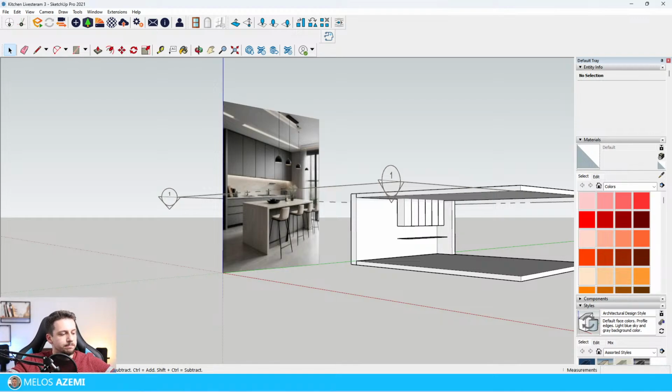In the meantime, you guys let me know what is your biggest struggle and what do you start with when it comes to rendering? Do you start with composition?